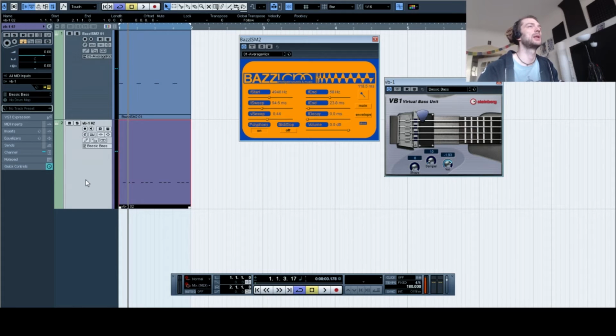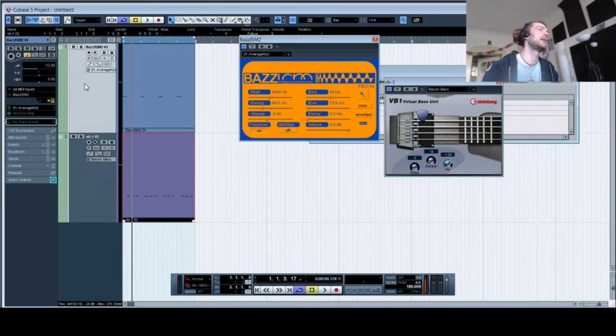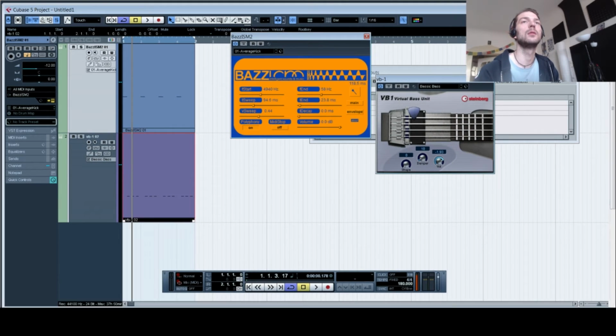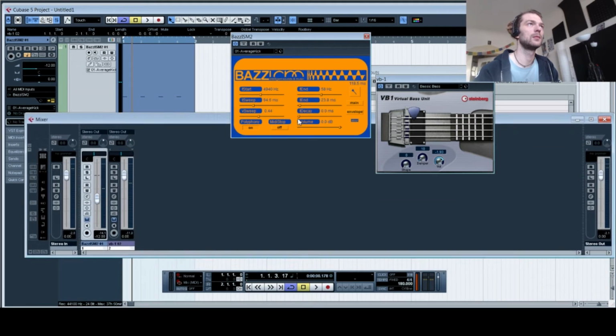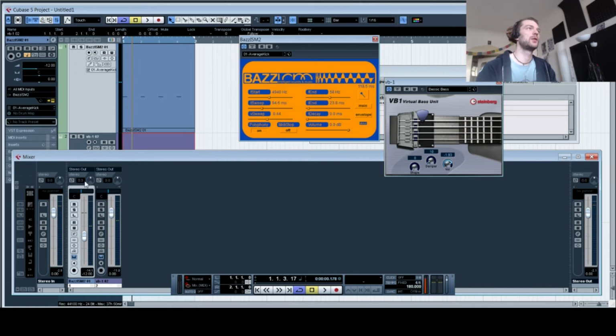is reduce the volume, but instead of using the channel register card to the left here, this time I'm going to use the mixer. So I'm going to press F3 to get the mixer. Okay, so there you go. This is the mixer.